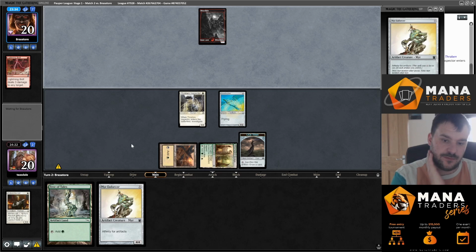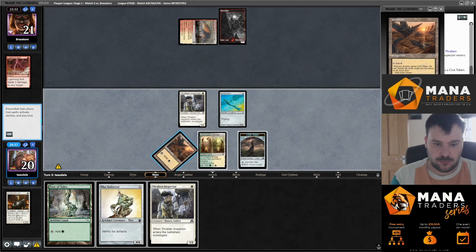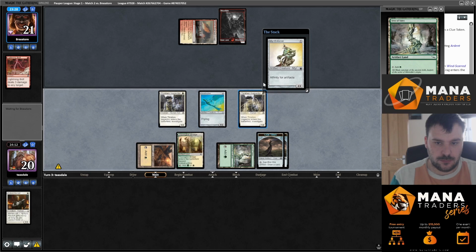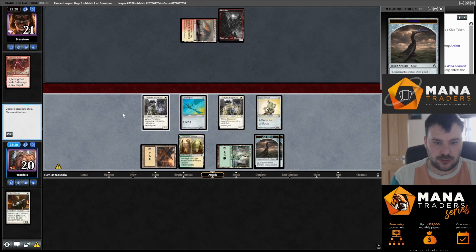Boros. Even better. 2, 3, 4, 5, 6. Unfortunately, got to pay 1, but can't be able to crack a clue. But is what it is. Hit for 1. No cards in hand because we have to multiply 5.